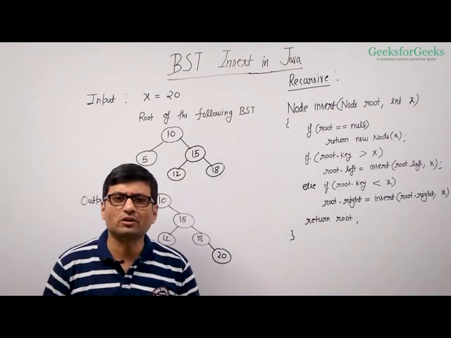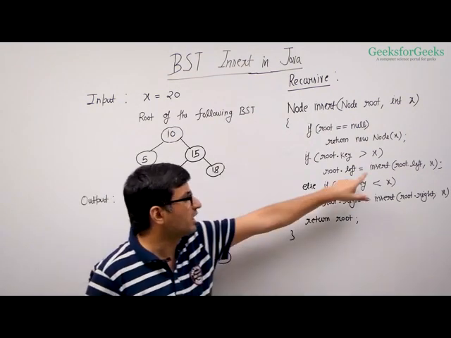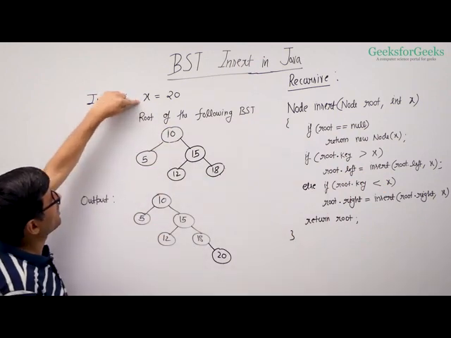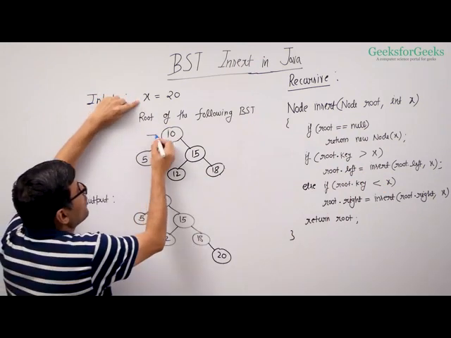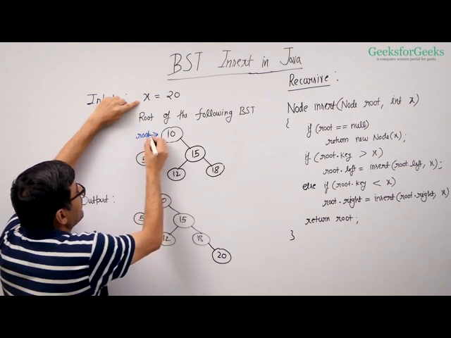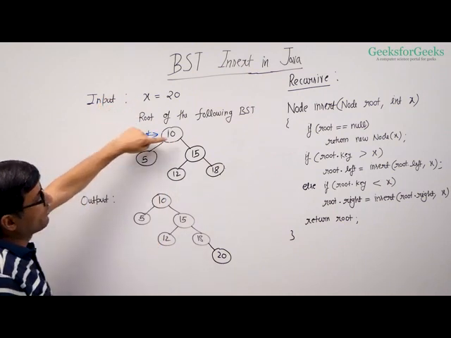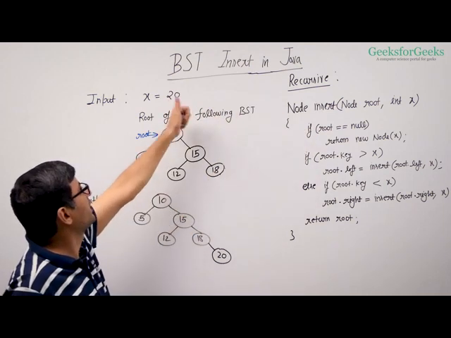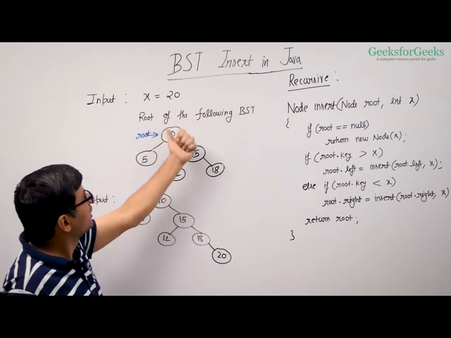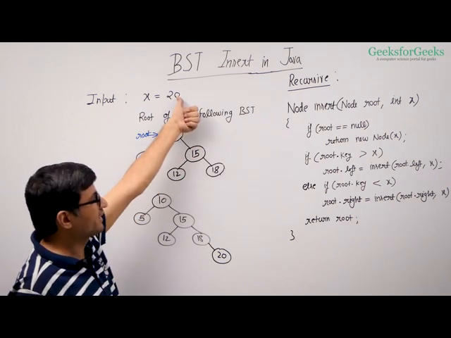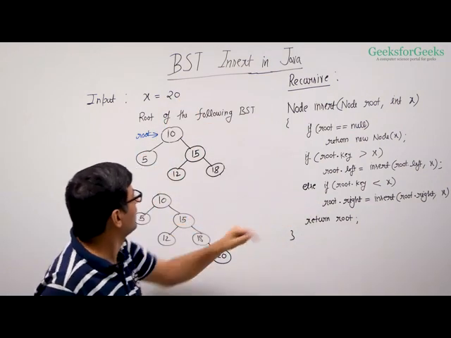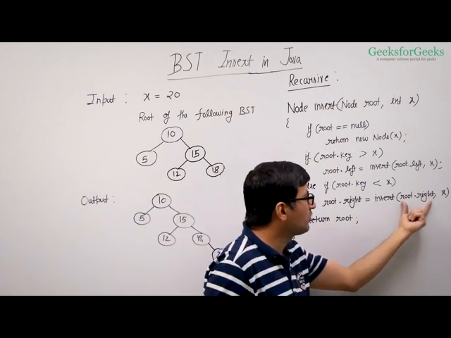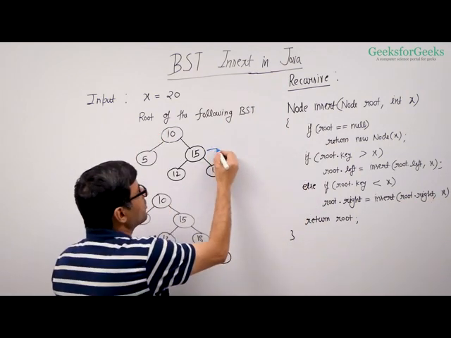Let us do a dry run of this code to understand this part especially. Why are we assigning it back? So we want to insert 20. This is the root that we pass, right? We begin from here. It's not null. So we check whether it is greater or smaller or equal to. So it's greater. This X is greater. So we come to this part. And when we come to this part, we recursively call for root.right. So this becomes our new root.